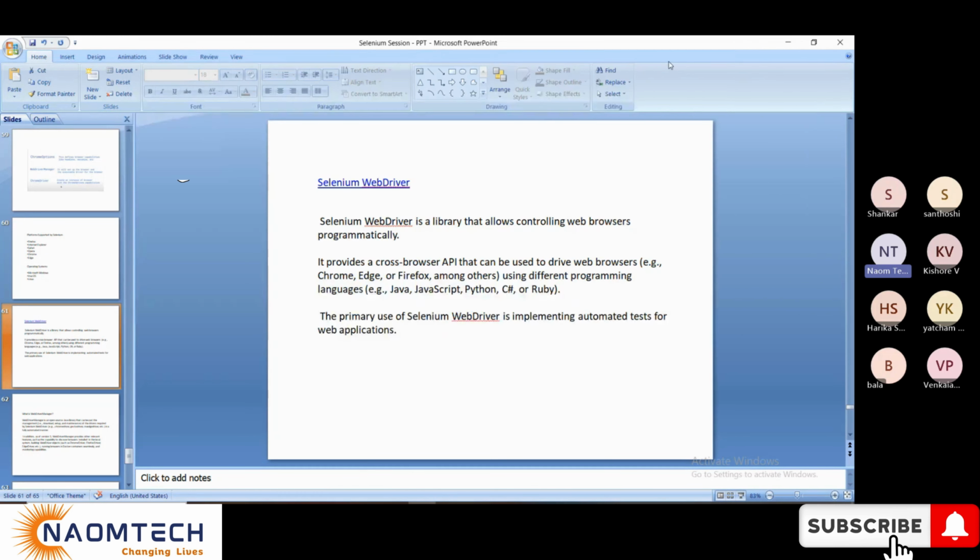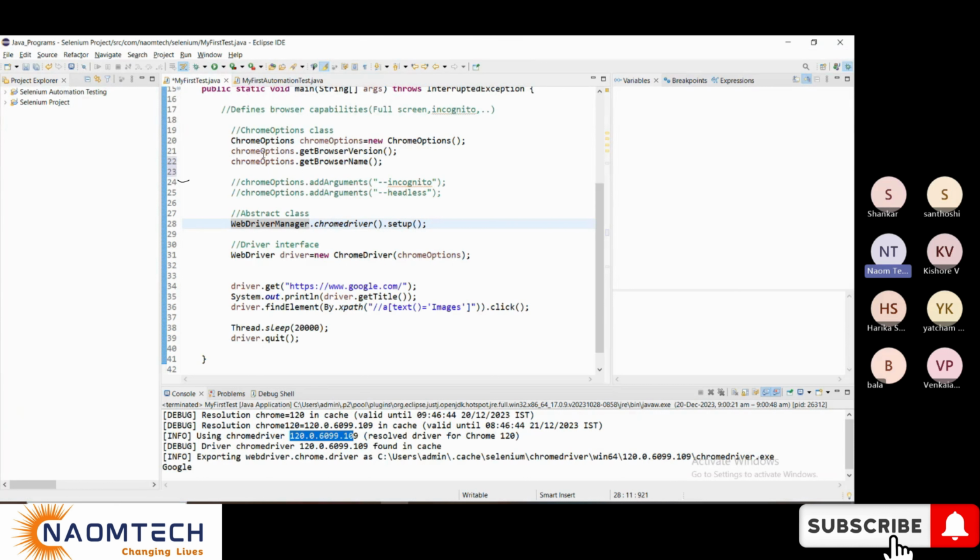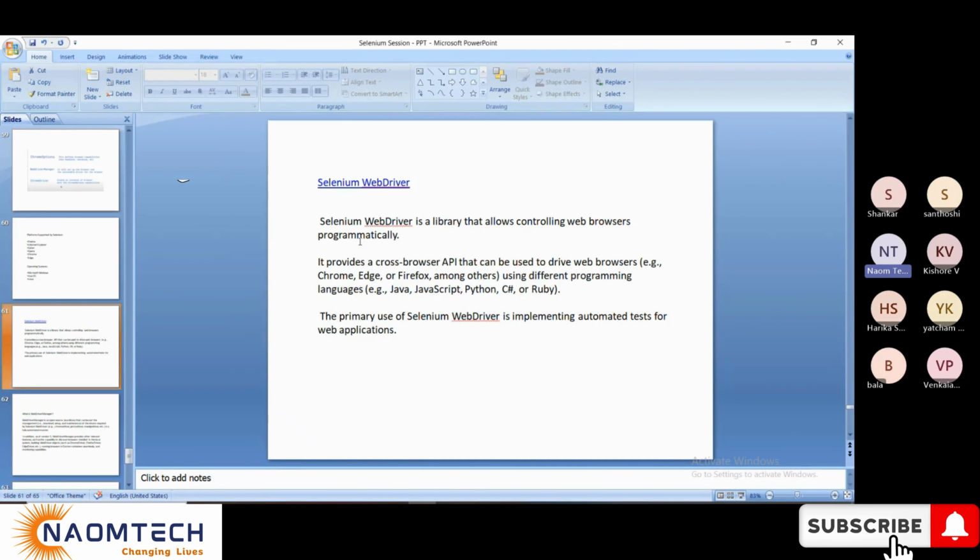Okay. Now here, if you see WebDriver, what is it? We already discussed this. This is a library that allows controlling web browsers. Actually, this is the core thing. Of course, I don't say the others are not core. Even these are important. But among these, the whole automation is controlled by the WebDriver. Again, I am repeating this statement. So, what is this WebDriver? WebDriver is a library. It's simply an interface, friends, that allows controlling web browsers programmatically.